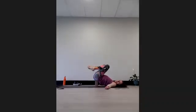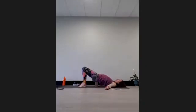If you need to keep a hold of the block, that's fine. Landing one foot down gently. And then the other foot steps down as well. Realign your feet, please, so hip distance apart, toes forward. Ground actively through the feet. Start to lift your buttocks off the block. Slide the block out from underneath.